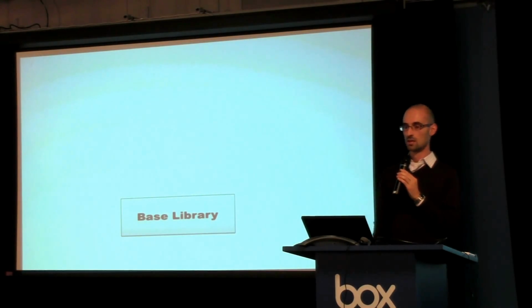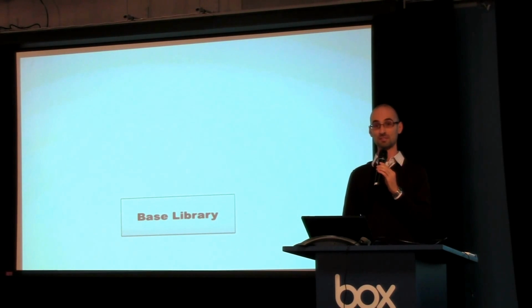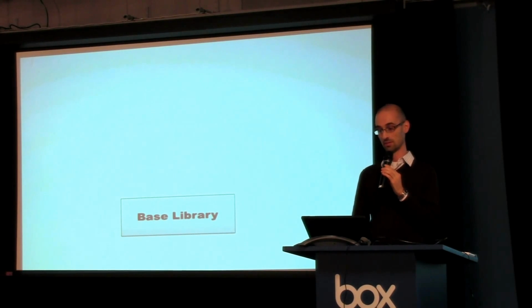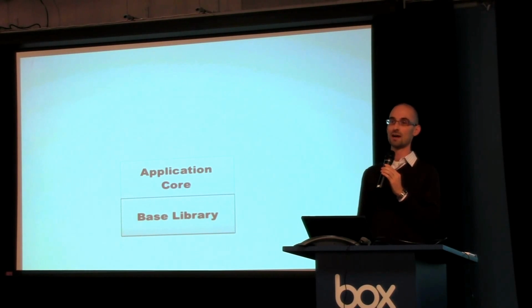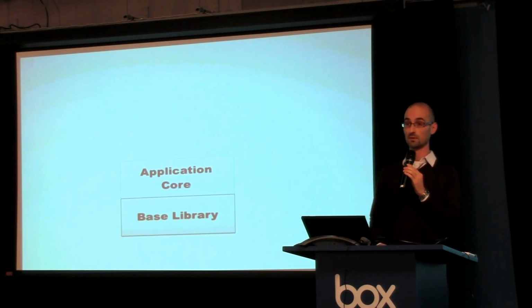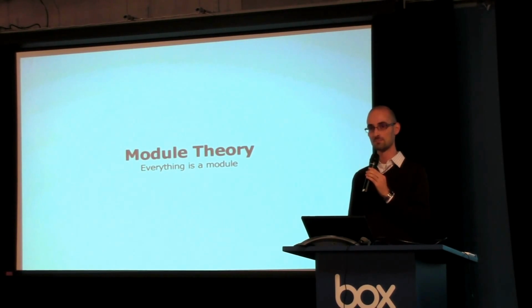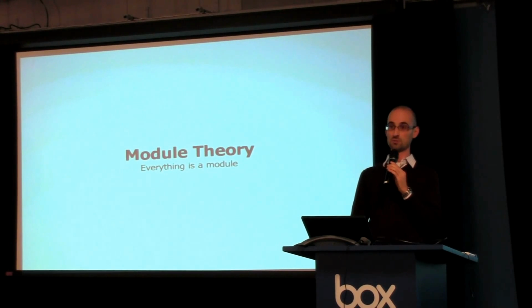There we go. So you can think about that library as being at the base of your application stack. It's the lowest level thing. And then you build your application core on top of that. So you want those base utilities there. They're very important. But you need to add another layer on top in order to keep things well organized. And that's when we talk about modules.